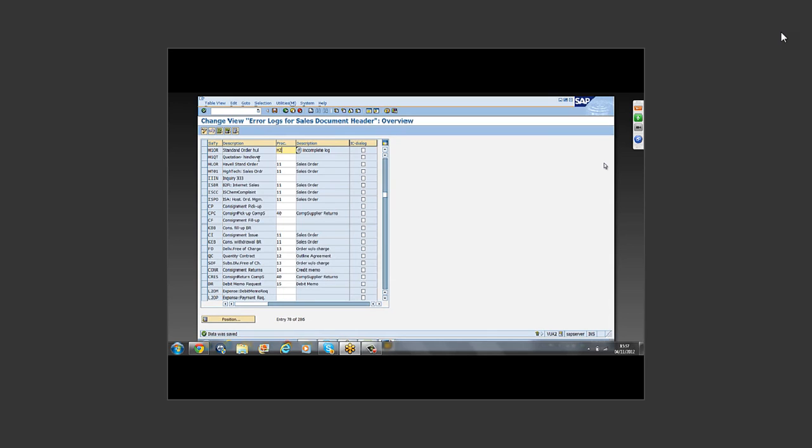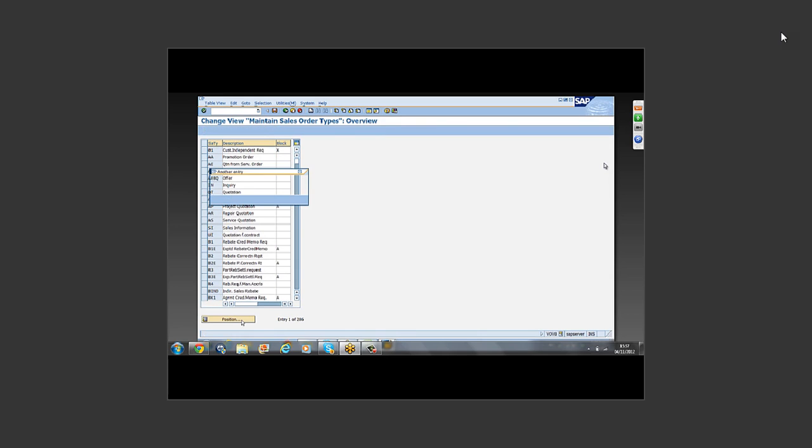Right? Now where exactly are you going to see this incompletion log procedure in your sales document? For that purpose, get into your VOV8, the controls of your document type. Here, H1OR is my sales document type.